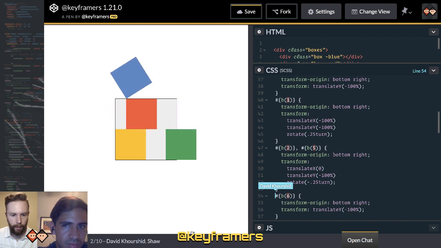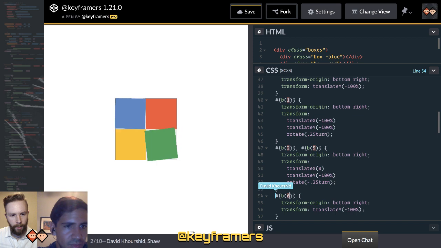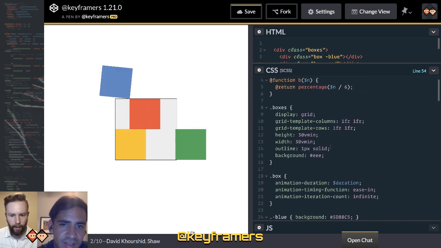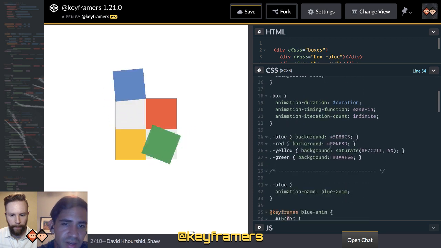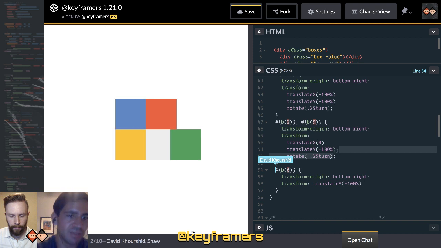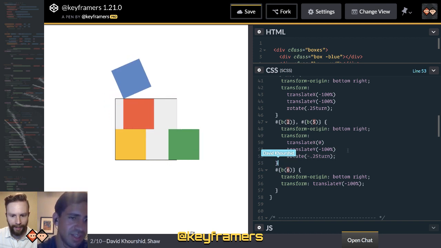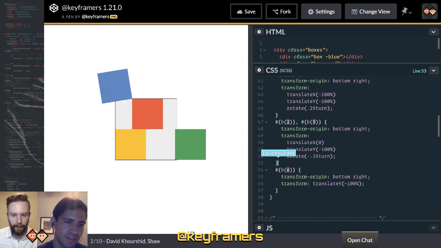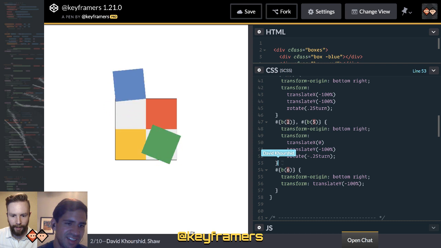Huh. Oh, right, because what's happening right now is it's rotated still. And so we need to sneakily unrotate it, and we need to do it in an instant. And so this is where we use the step timing function, which is going to be hairy.